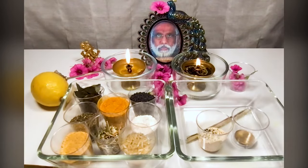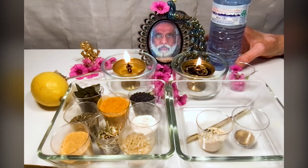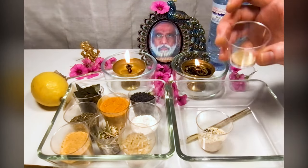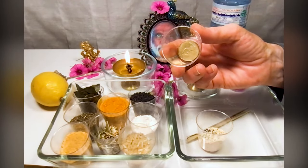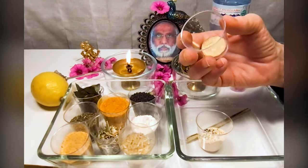So those are the items that you can have on hand. You want to have some unopened water, unused water. Spring water, or if you have tap water, you can have a glass of that. It's fine to use. If you have a coin, that's really lovely. It can be any denomination. It can be gold. It can be silver. It can be any type of coin.